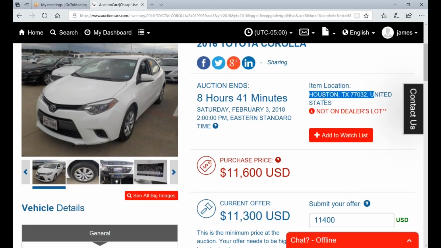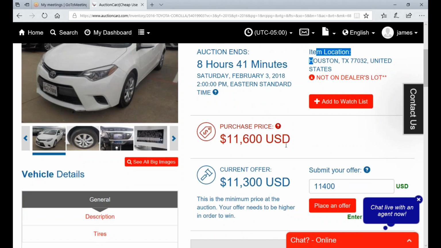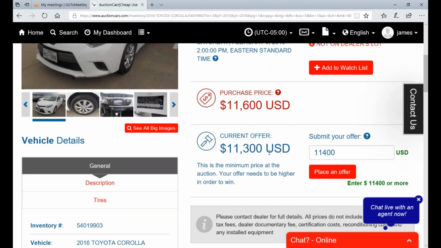So the location will determine how much it costs to tow the car from wherever the car is to the warehouse. That makes a lot of difference. So if we are sending a car to a warehouse in New Jersey, this car will not be the ideal one to buy, and it's simply because it will take a lot of money to move the car from this place to New Jersey. The next thing here that you want to check is the buy now price. We are going to talk about the buy now price in a short while, so I will leave that with us.